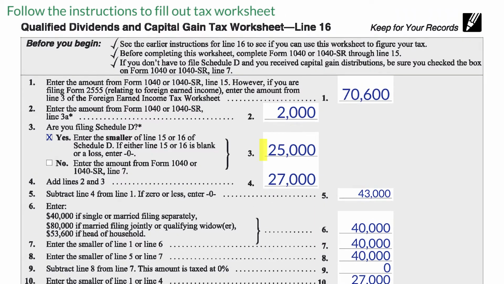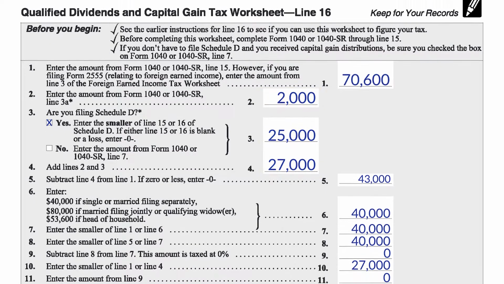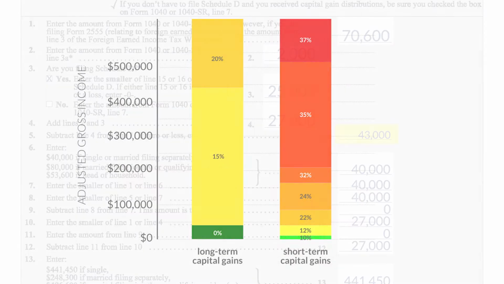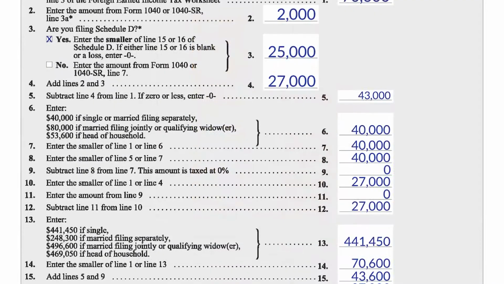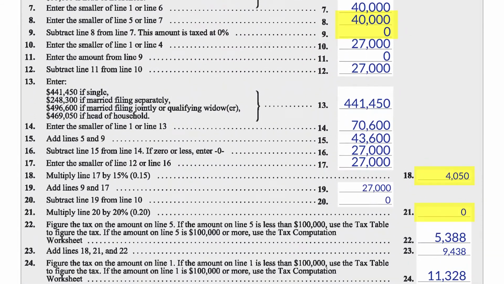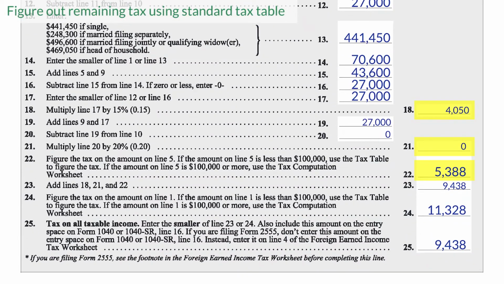First, you'll see that the long-term capital gains from Schedule D and the qualified dividends from your 1040 are getting merged here, since they use the special tax bracket. Next, your ordinary income sources, wages, business income, taxable interest, ordinary dividends, and short-term capital gains, are being accounted for. This helps to figure out what bracket or brackets your special earnings should be taxed at. The standard sources of income are then set aside. After you finish calculating your special bracket taxes, you figure out the tax on your remaining income with the standard tax table.